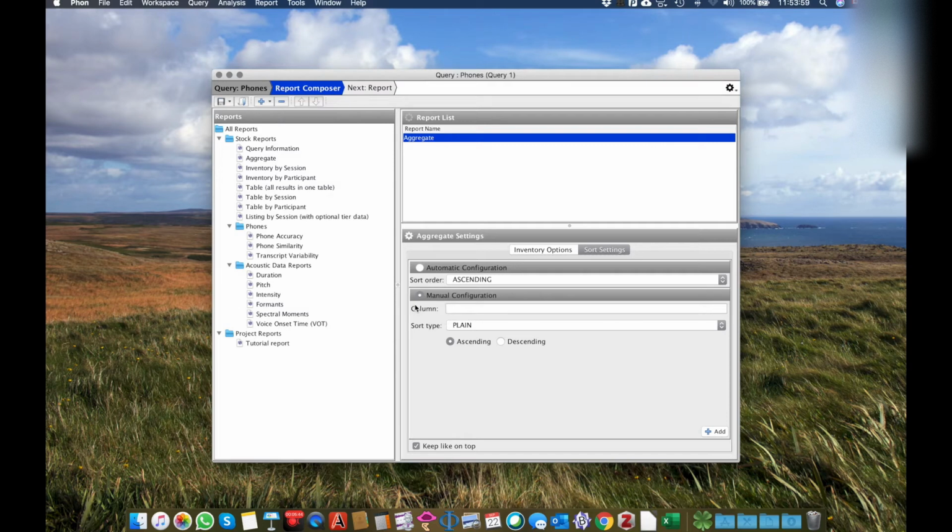So it would look like this, and what you have to do is say, well, in my results I have a column called IPA target, and I want to sort that column using the IPA sorting. What is the IPA sorting? Instead of sorting things using alphabetical order and putting all of the funny characters of the IPA at the bottom, it is an organization of your data whereby all of the stop consonants will be on top, followed by the fricatives and the affricates, and then from there the nasals, the liquids and the glides and so on. So that gives you a bit more of a phonological organization to your data.